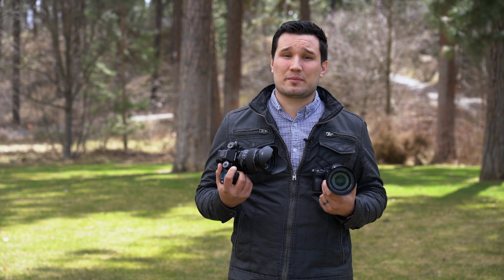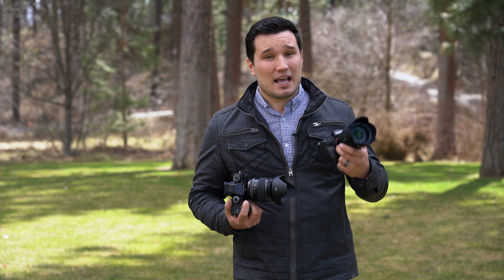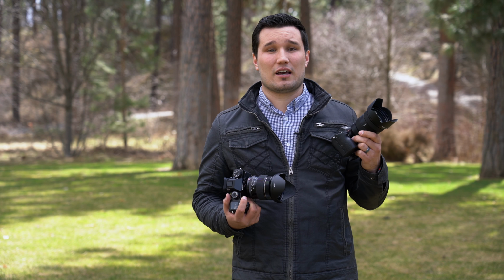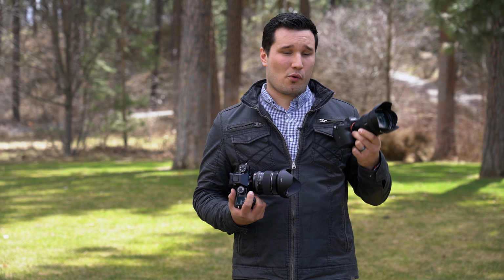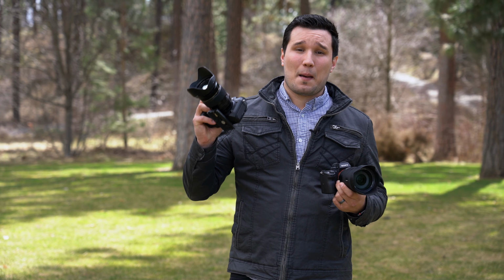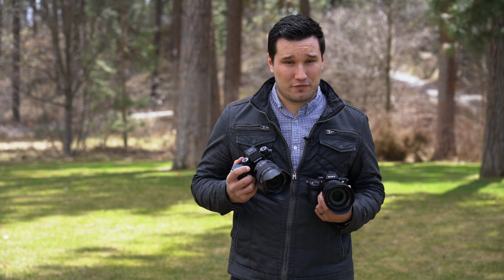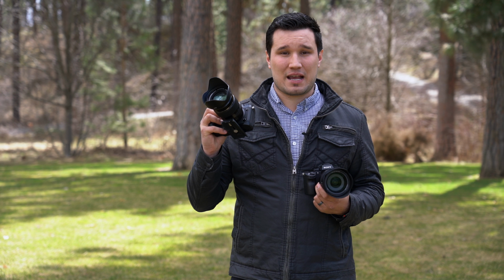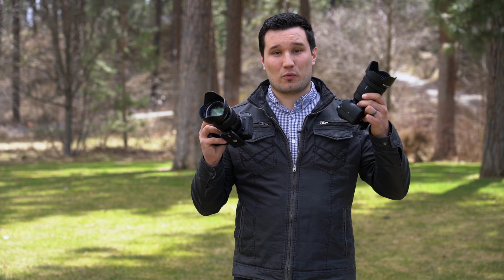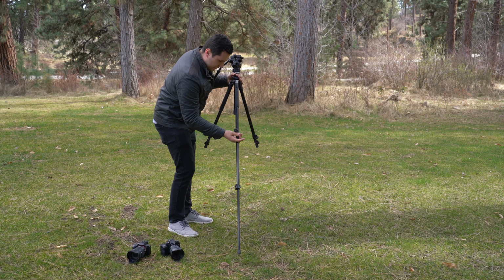Here we're going to take a look at some real world situations where you'd like to use autofocus. Now the Sony has a crazy autofocusing system with phase detection. It has like 693 of those points. The Fujifilm has less, but with the X-T2, that camera did really good for video autofocus. So I'm excited to see what Fujifilm has done with this brand new camera and see if it could keep up with the Sony.